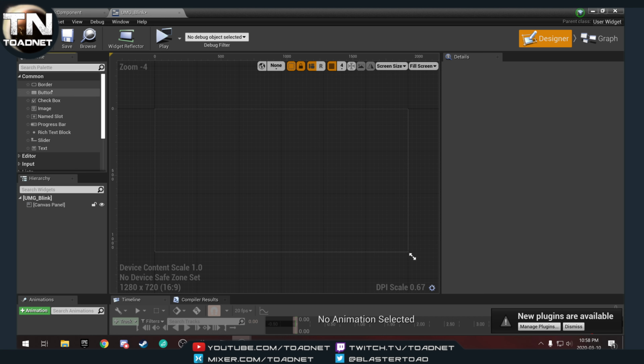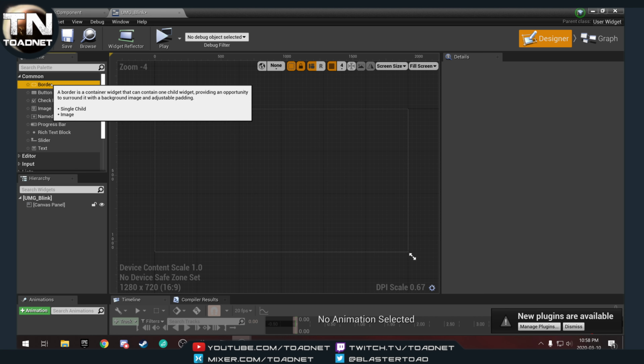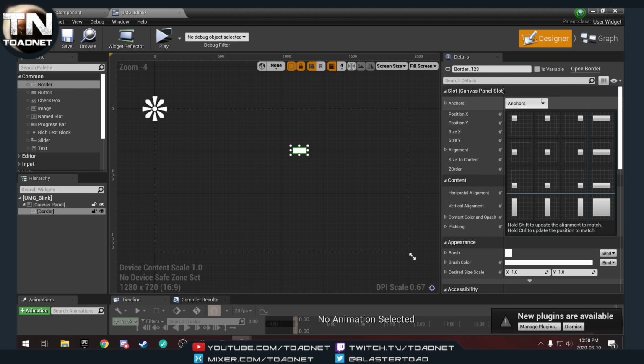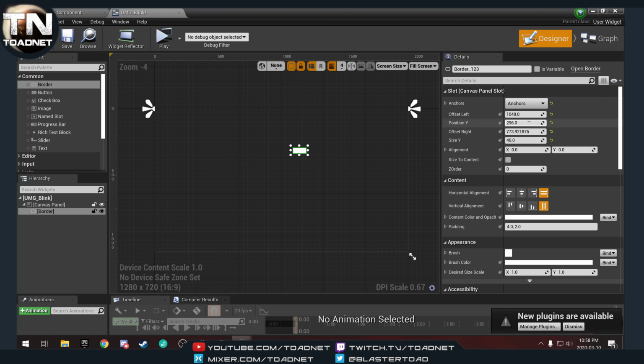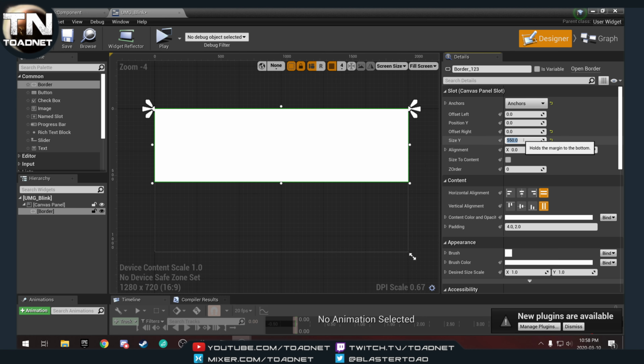I'll want a border. Our anchors are going to be across the top with 0 offset to either side, 0 position, and 550 height.